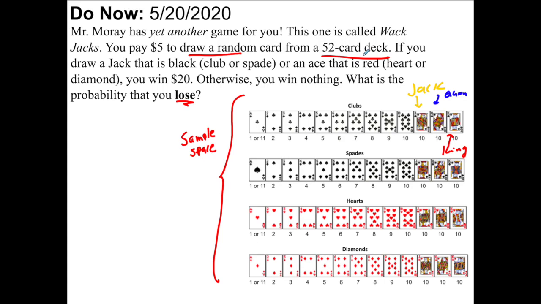So here's the deal. Basically, I'm going to win this game. I'll circle the cards in green. So the cards are in order only to help it be organized for you. I just want to make things nice and organized. So in reality, these cards are all shuffled up. I'm picking a card randomly, right? Someone's shuffling up the deck, and it's like I'm just picking it, closing my eyes, and drawing a card.